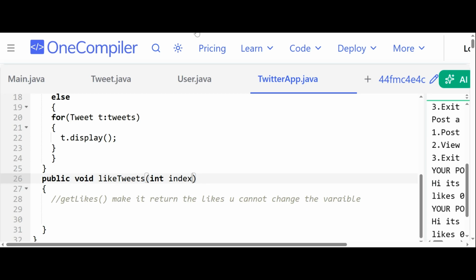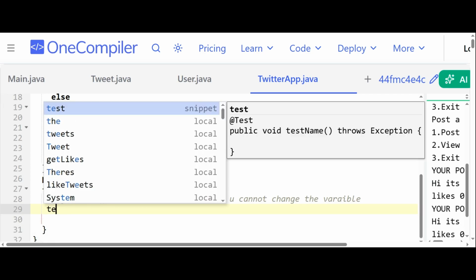You don't want to loop through your array list, you can just do this.